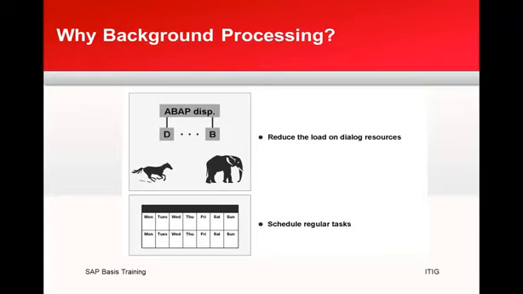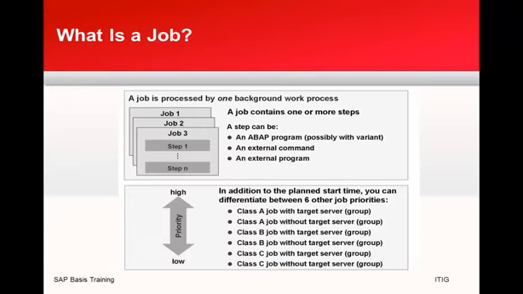Second thing is, we can schedule the background jobs on periodic or regular intervals as well. So next thing that comes to mind, what is a job? A job is processed by one background job process, and a job contains one or many steps. A single step can be an ABAP program, possibly with a variant, an external command, or an external program.